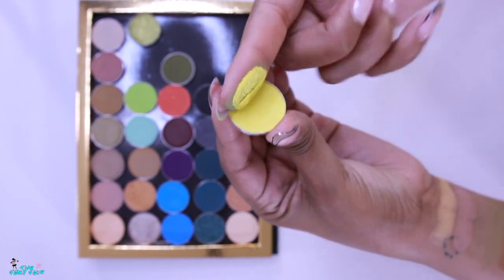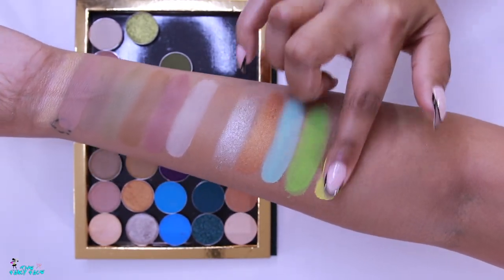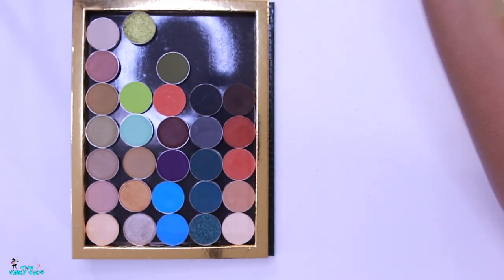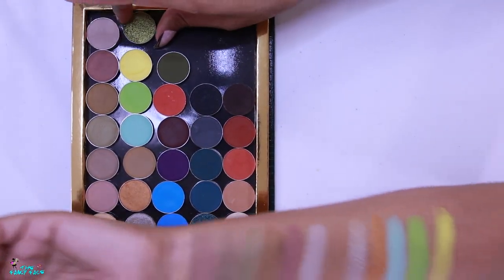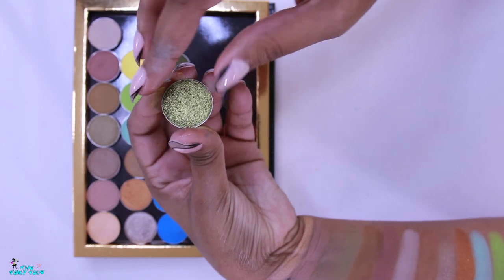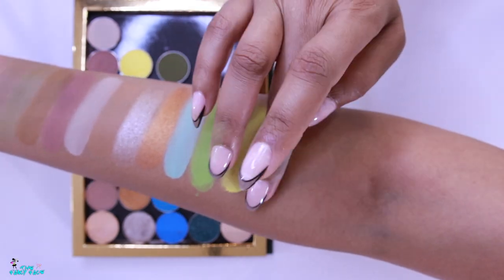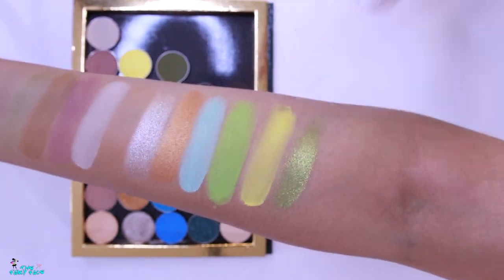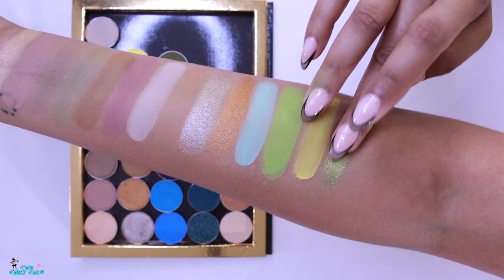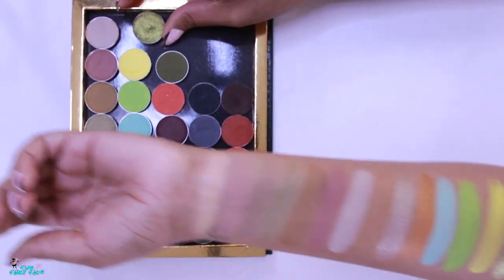Then we have Memories of Space — a shimmery yellow. It's a bright yellow, not a full matte, with more of a satin feel, but it applies like a matte, which I really like. And wrapping up with a dazzle shade — Joy That Glitz — it's a shimmery green, like an olivey green with gold shimmer. I really like the dazzle shadows from MAC, and I'm glad they have them in the pro pan so you don't have to buy the little pots.